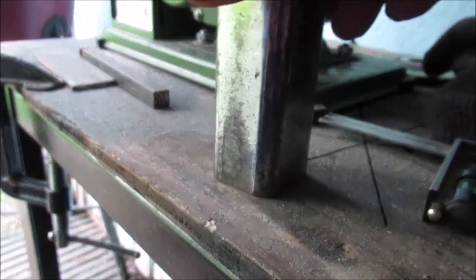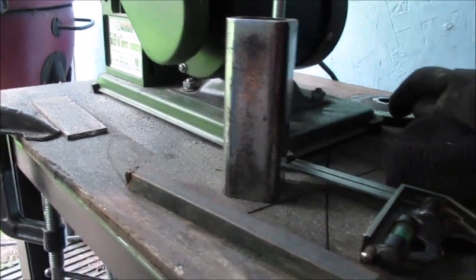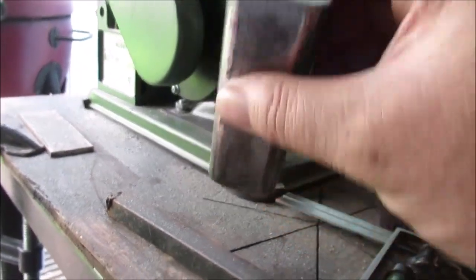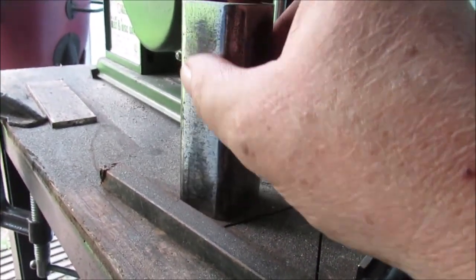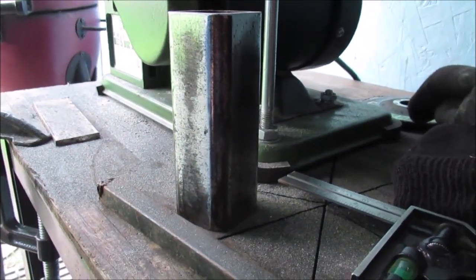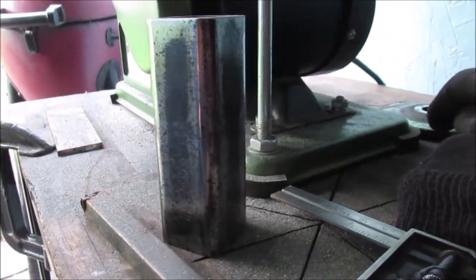That is hot — flipping it around. Like I said, when it gets hot, stop and go work on the other piece. I ain't going to dunk it in water — it'll just get all rusty inside. I think you're getting the idea. You get it on the sanding thing and this part is just too high, so we're going to take the 60 or 120 flapper disc and get more of the mill scale off. We want this piece to be pretty clean steel before we get going.